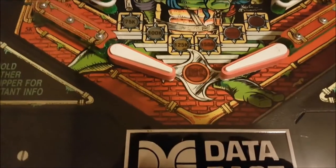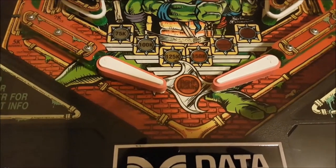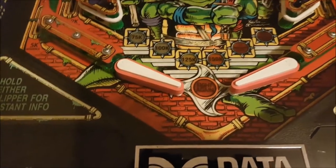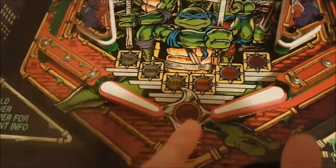Flippers, I'm having a hard time with. It's weird that I put them down, I screw them down tightly, and they still adjust. So I'm going to have to play around with that again. It's been a lot, so I'm kind of getting overwhelmed with a lot going on, me cleaning up. I had to clean the room. Flippers I got to adjust, this switch still needs work.